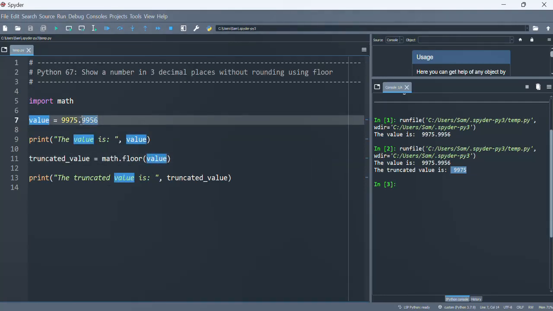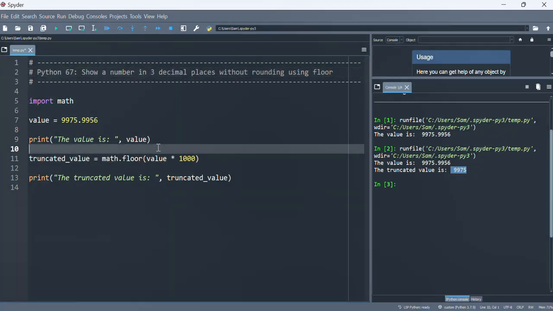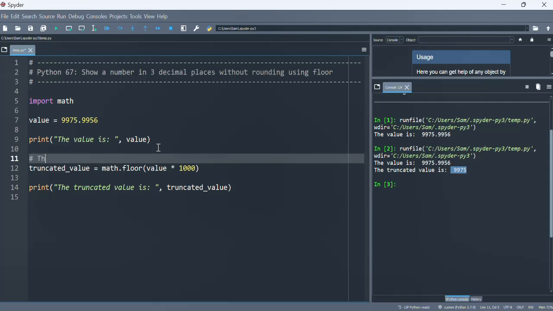Okay, we got rid of those decimals, but we said we want to show the 3 decimal places. So what we can do is multiply that by 1000 because we wanted to round it to 3 decimal places. Okay, so I'll just put a comment here.